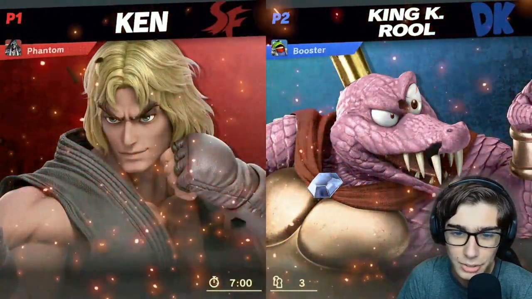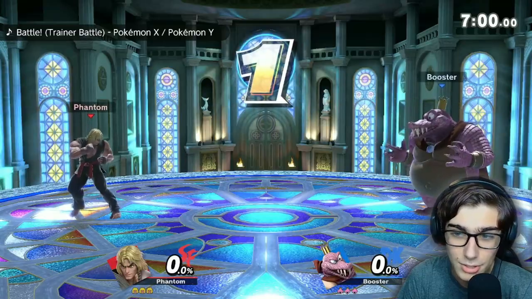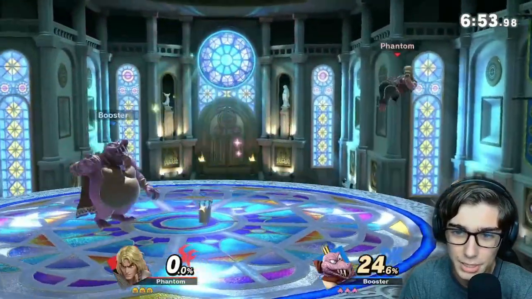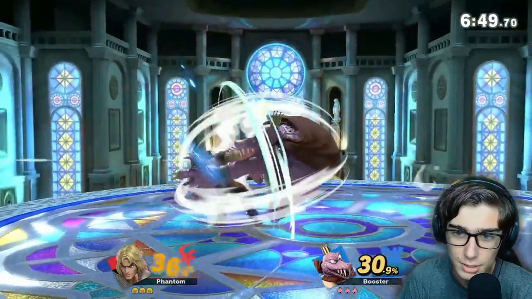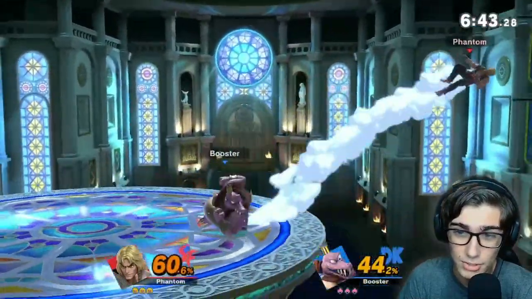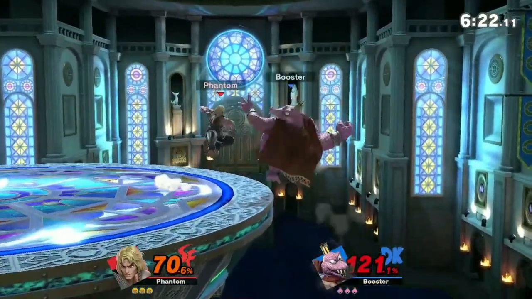Alright. This is a little bit better for us. Except for the fact that it's not, because this is actually a losing matchup for us as well. It's just easier for us to get some bigger hits on K Rool because of how big he is compared to Snake. Gotta watch out for that. Gotta be aware of that focus attack. We can at least take a really big hit from someone as strong as K Rool and strike back with a powerful counter. Watch this.